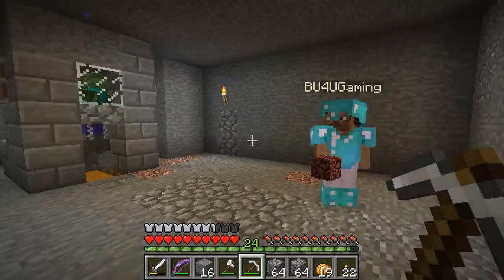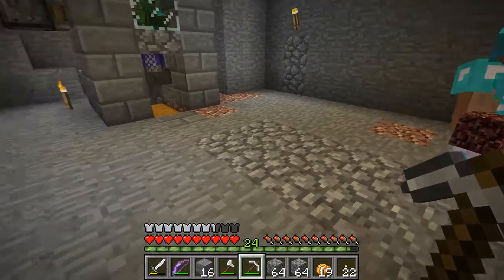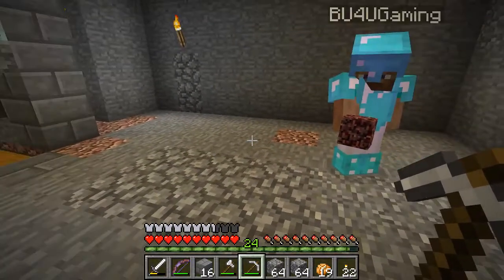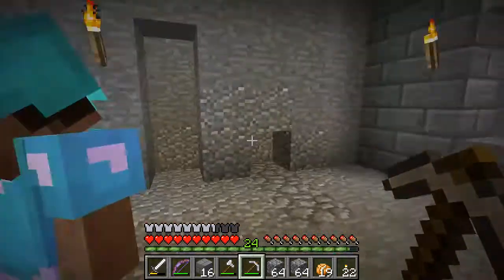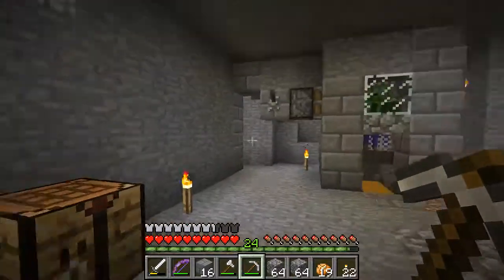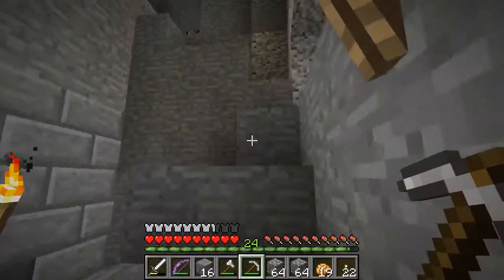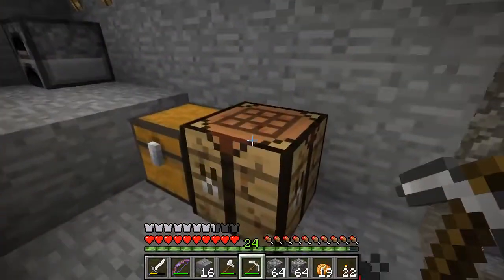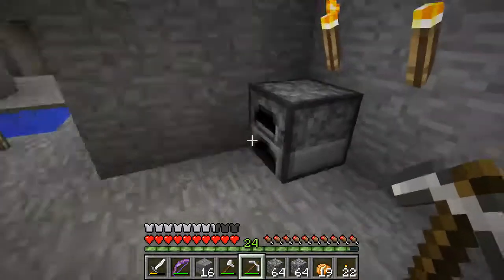Now, the question, Yanni, is what should we decorate the room with? And then we can put the enchanting table to one side so that we stand here and enchant. And then we could put the, you remember I've got up here, I've got an anvil. And we can put that in another place so that we can enchant and we can mend.